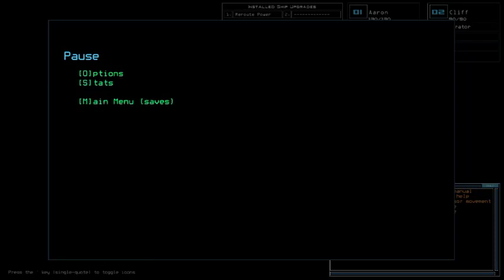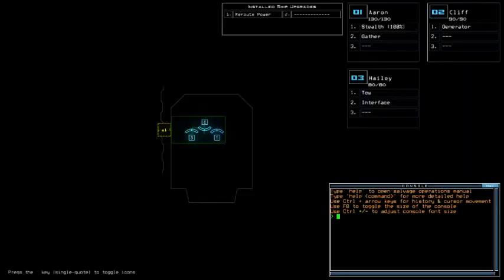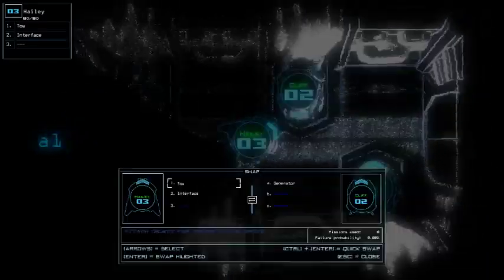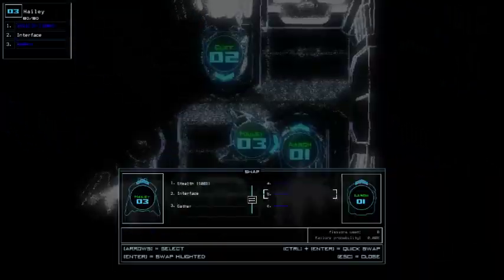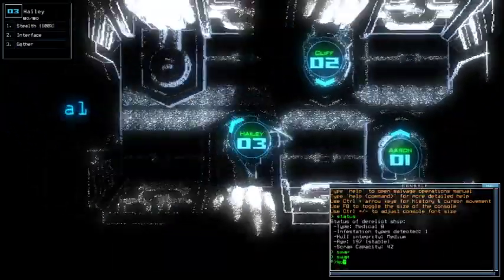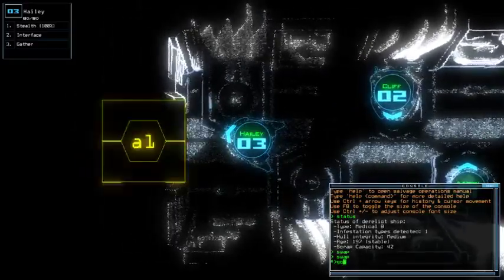Alright, today we have reroot power for the install ship upgrade. We have stealth for the scanner upgrade with 300 for 2 HP in total. Cliff and Haley can take a leaper hit to the face, but I'm gonna use Haley type of drone anyways. We're currently at medical B with only one infestation type, medium hull integrity, and stable age.